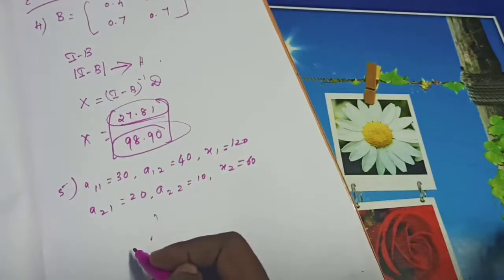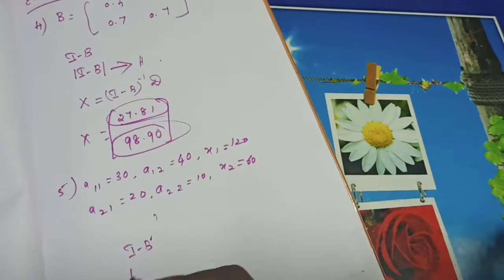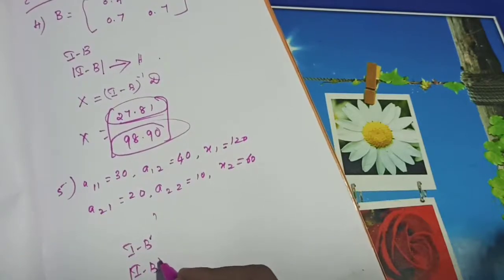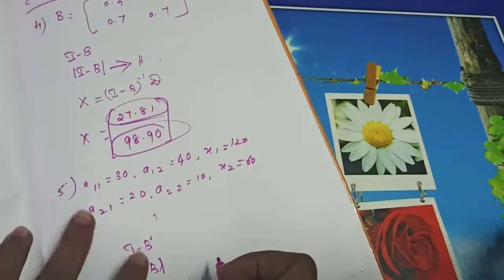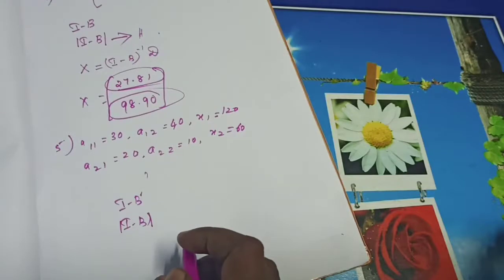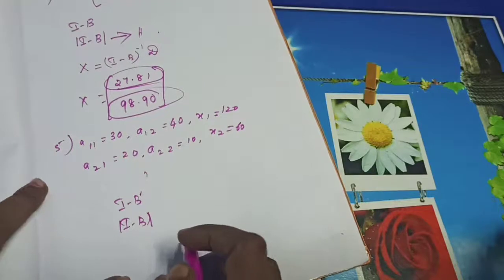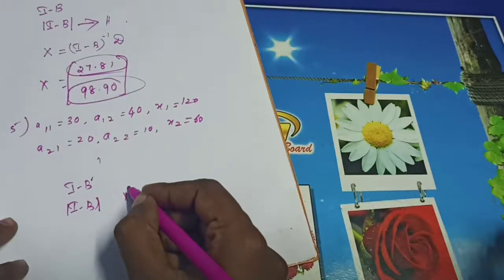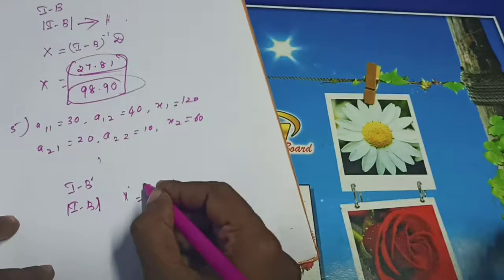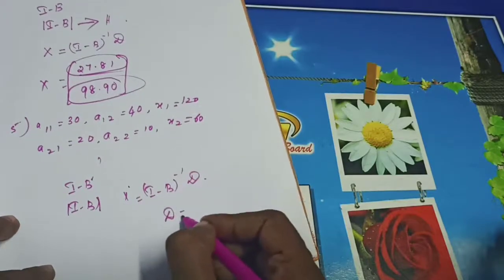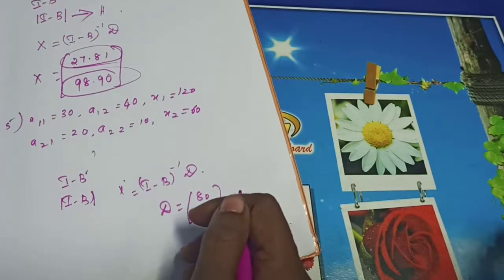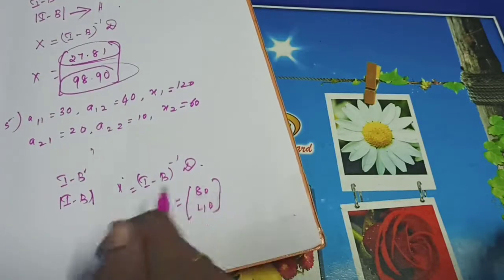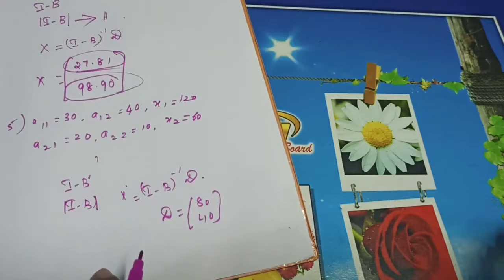After finding the technology matrix, we need to check I minus B, then the determinant of I minus B, whether it is positive or not. If it is positive, what will you conclude? It has a solution. Afterwards, X is equal to (I minus B) the whole inverse into D, where the D value is 80 and 40, because in the question it is given that the domestic demand changes to 80 and 40.